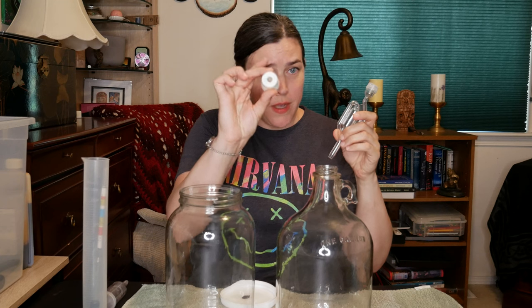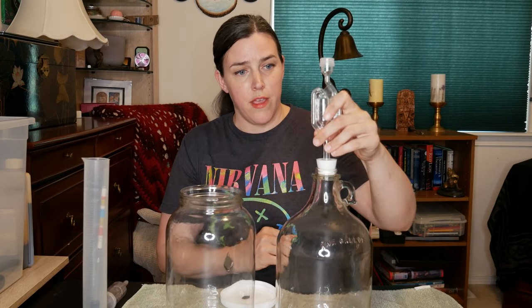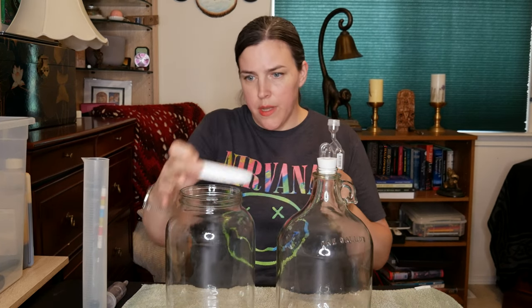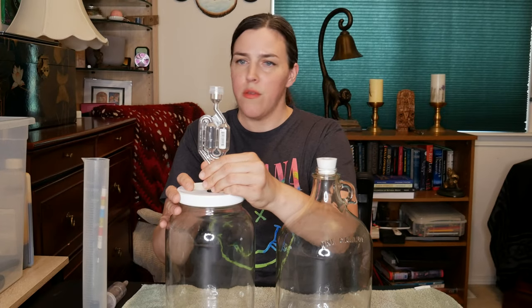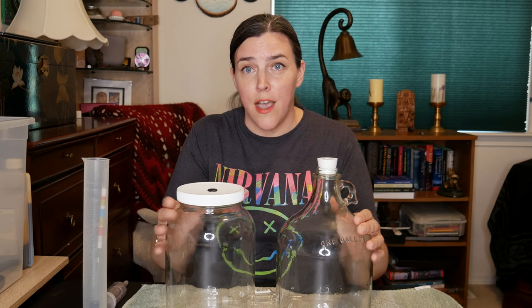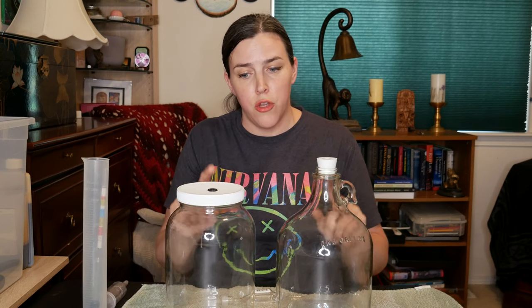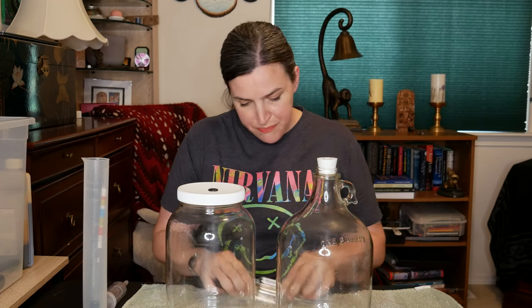And this is called a bung. This is basically just a stopper that you put in your container and then the airlock goes in like that. For this one, you don't need a bung. It just has a hole in the lid and it goes in like that. And during this video, you'll see how that's done because once I rack the meads into a new container, I'm gonna have to put a new bung and airlock in.